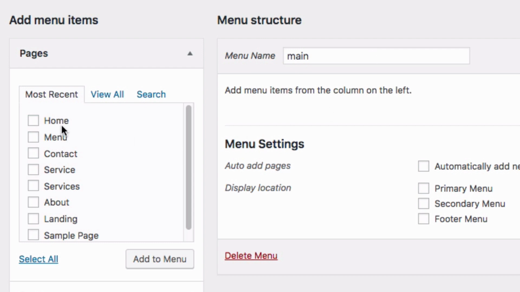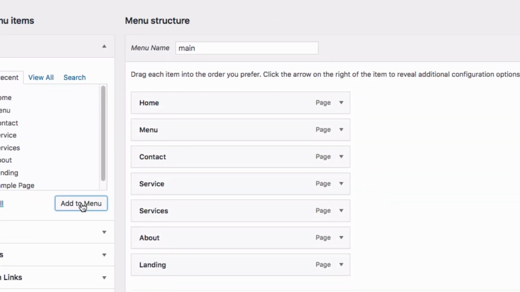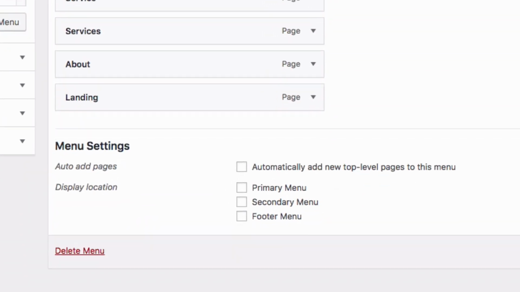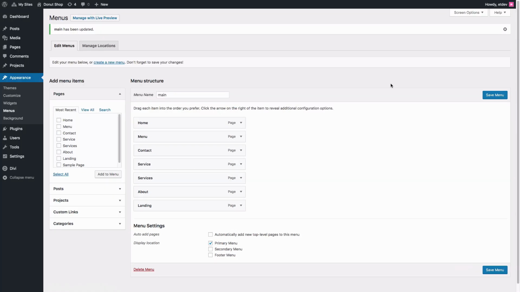Over here on the left, go ahead and select all of the pages that you've created with your corresponding pre-made layouts and then add them to your menu. Under the menu structure area, go ahead and organize your items however you like. And then don't forget to set your display location to primary menu. Then click Save Menu. That takes care of the primary menu for your website.